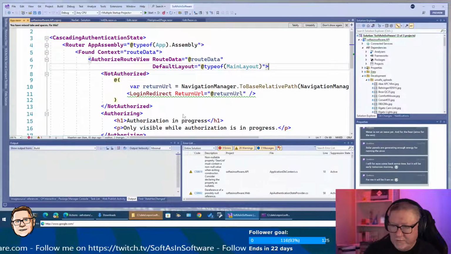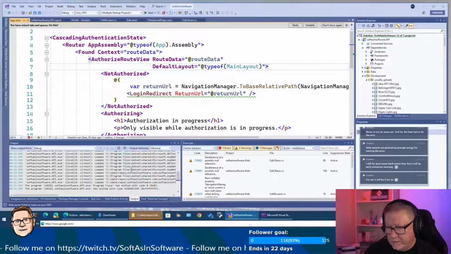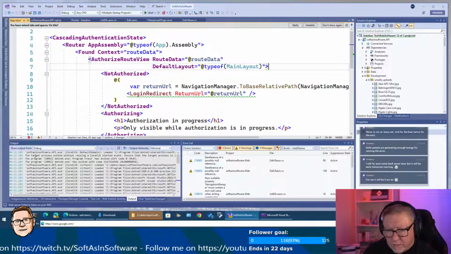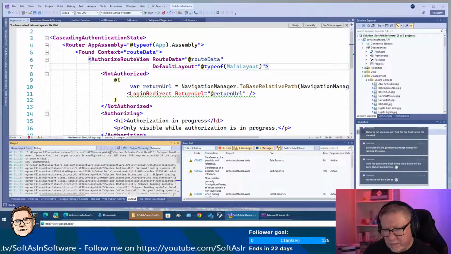Let's hit F5. I think it was working. No, it's not. Runtime is failing. Target process exited. Which one? Shared. 6.0.7.